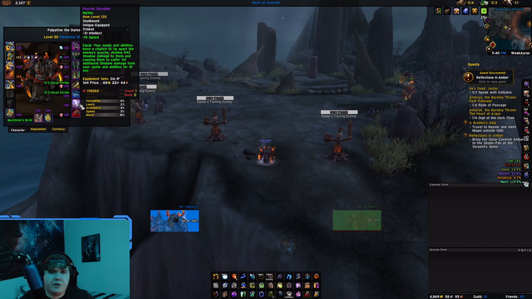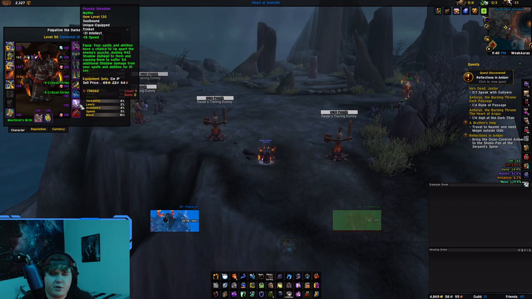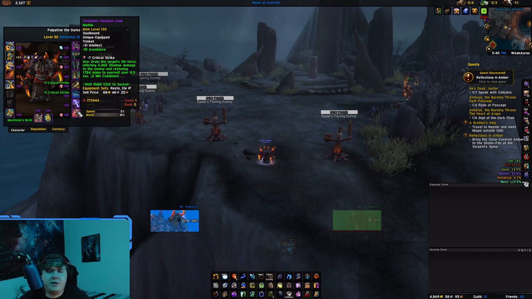I think the Psyche Shredder in single target is still going to be one of your best options. It does a decent amount of damage initially, but just the extra damage that you deal per strike while this is active is very good. It has a pretty decent uptime, so even in Mythic Plus, I wouldn't think that this is the worst choice you can make. So if you have a Psyche Shredder and you just want to use it, it's a good option.